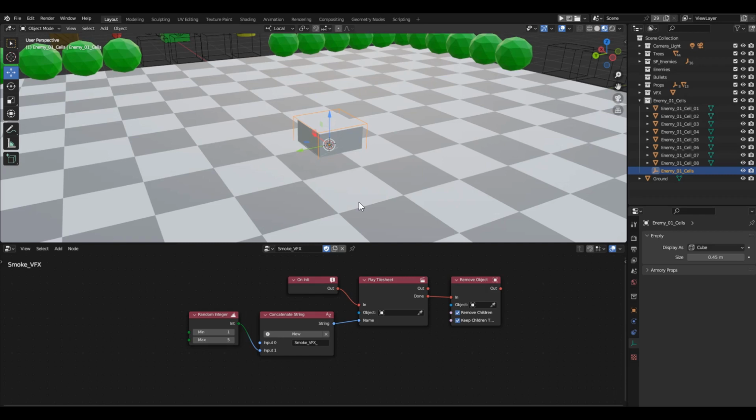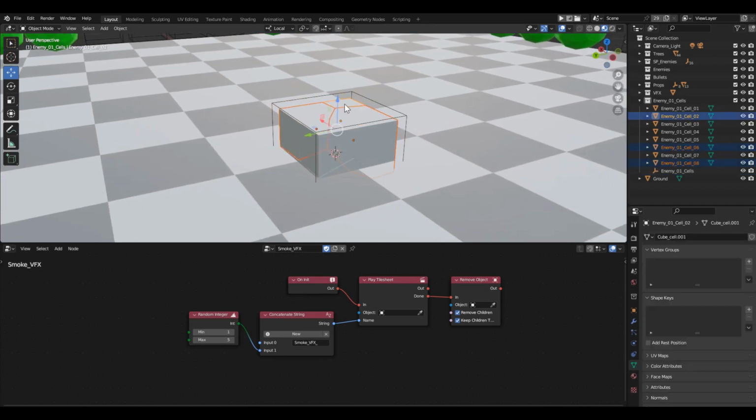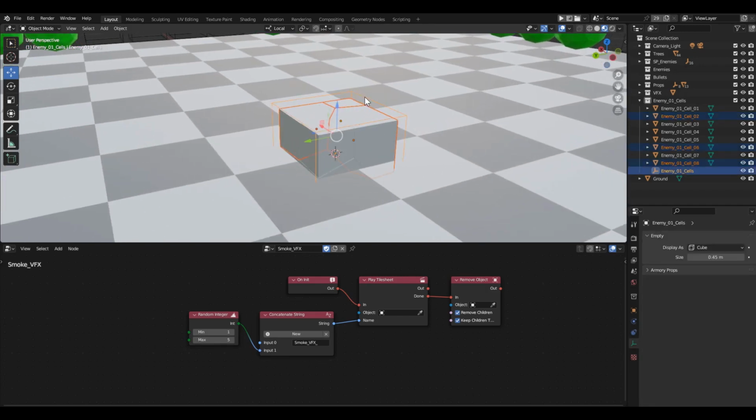The sequence of actions here is crucial. Since the empty object will be the parent, it should be the actively selected item. If we were selecting objects in the viewport, the empty object would be selected last. In the outliner, it's the opposite. Select the empty object first, then holding down the Shift key, click on the object farthest from it. The empty object will remain active, and the other objects will be added to the selection. You can see this by the color of the selection. The active element has a brighter color.